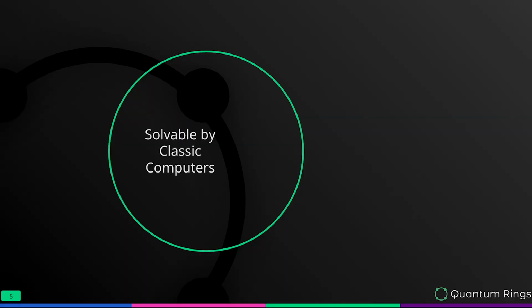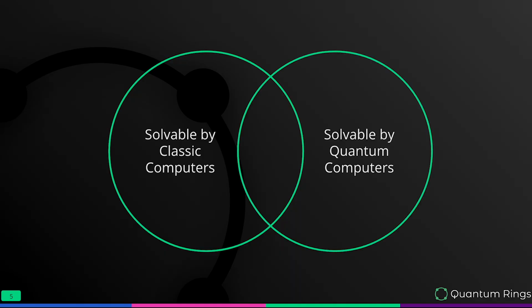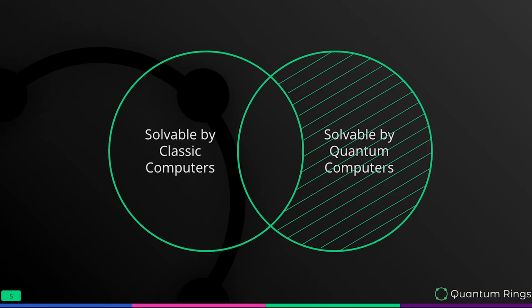And so when we look at this, we can sort of understand that there are a lot of problems that are solvable by classical computers today. We have bigger and bigger supercompute clusters that are doing cooler and cooler things. But there's also this set of problems that are solvable by quantum computers, but they just have this nature of being exponentially harder as they grow, and classical computers just don't have an approach to solve them. And that's where most of this value is unlocked.